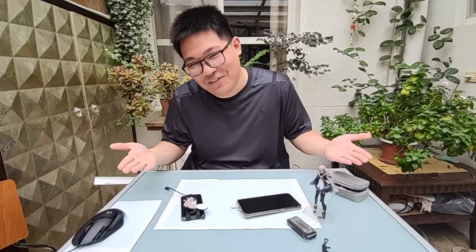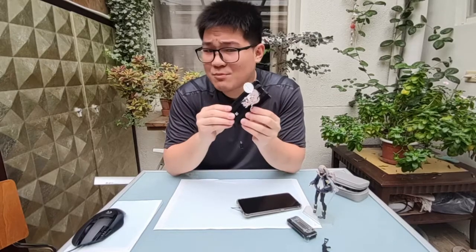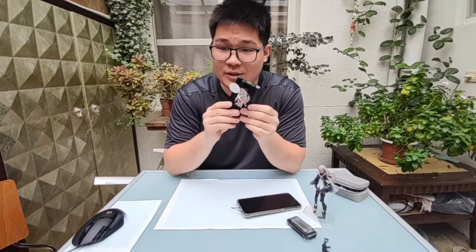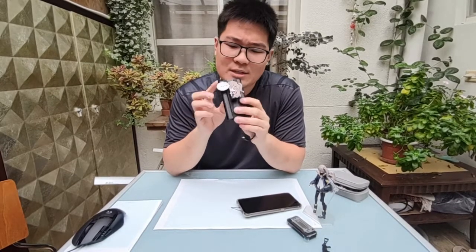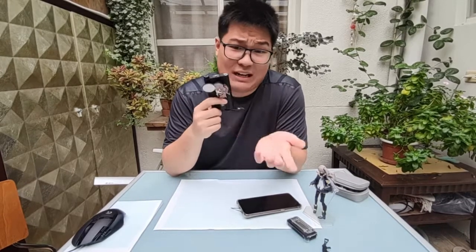Where was I at? As I talk about a Q5, it is way too heavy with my phone. If the Fiio Q5 is sized like a 20,000 milliamp-hour battery bank, this is sized more like a 5,000. It's a much more manageable size and weight compared to the Q5S. This thing weighs about 130 grams, which is a lot better.